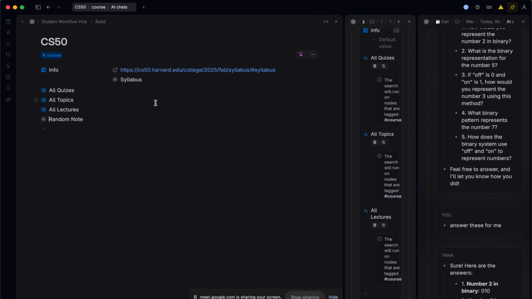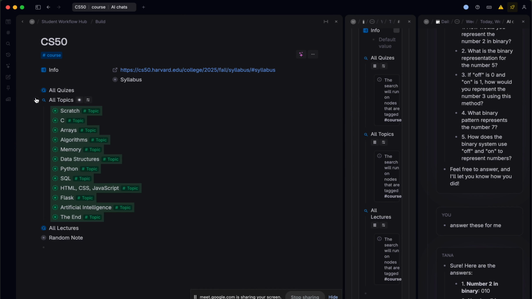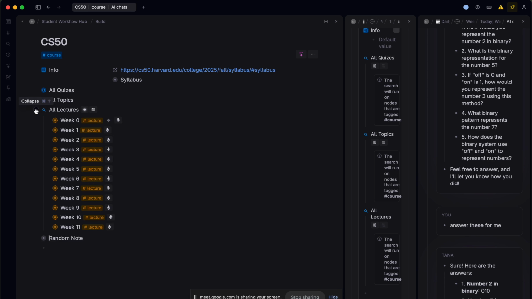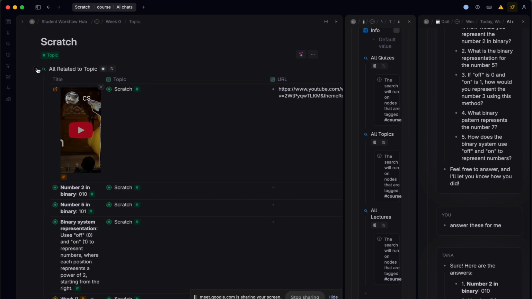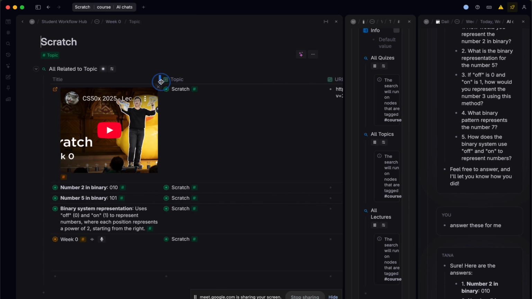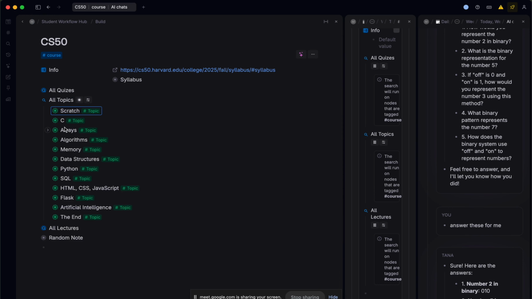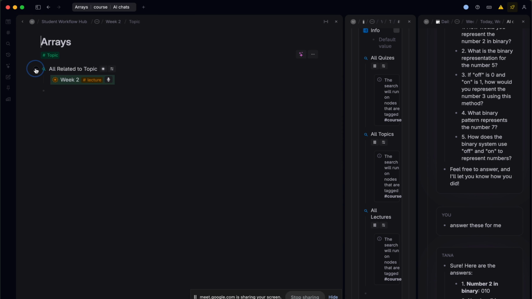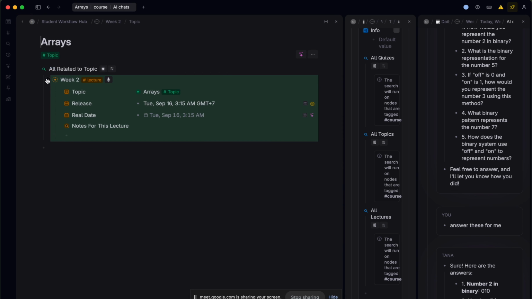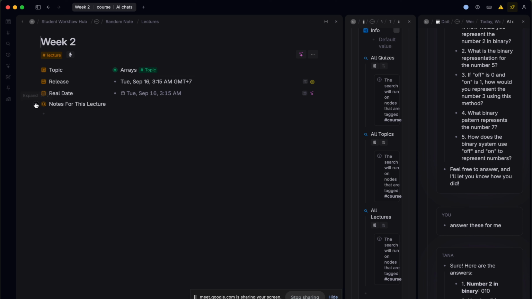So went through a little bit of slop there, but starting to get some structure here. So we got all our quizzes, all the main topics, all the lectures. I could say dive into a topic, see everything related to that. So that can allow me to, all right, I'm going to study for arrays, go to my lecture on arrays, start recording that during class, open up my notes.